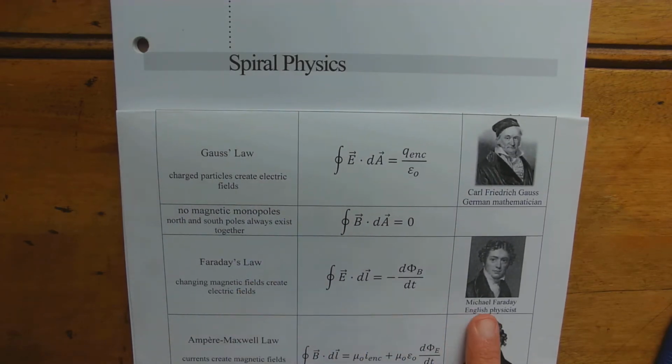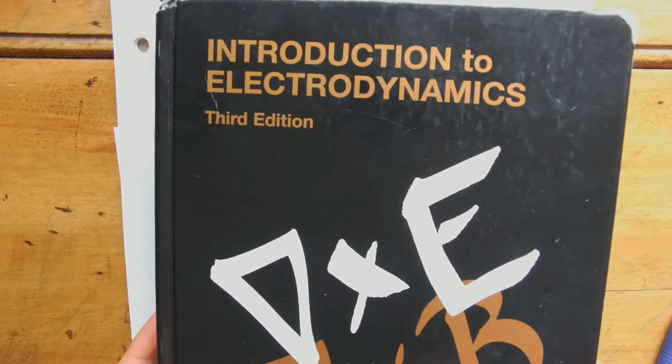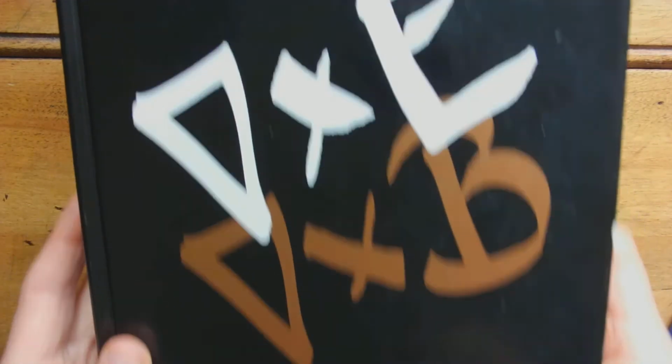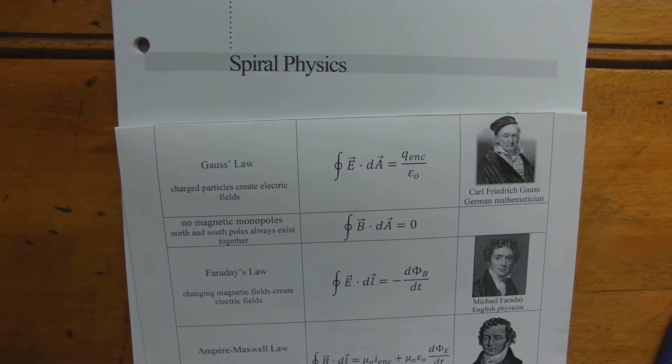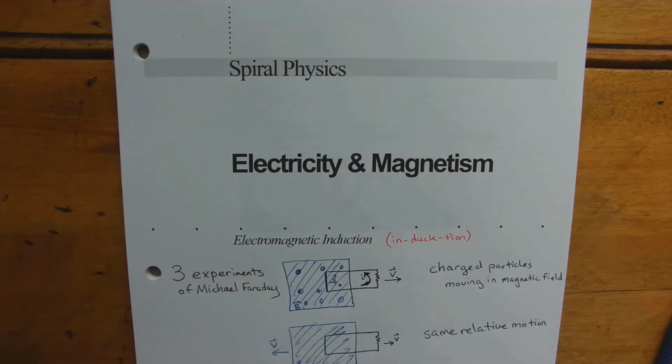So back in the electric field section, we studied Gauss's law, and now we're going to study Faraday's law, named after Michael Faraday, who was an English physicist. What I'm going to show you now is from the Introduction to Electrodynamics book by David Griffiths, so you might be interested in reading more about that there. In the Griffiths book, he talks about 3 different experiments that Michael Faraday did, and he said you can characterize the experiments as follows, with some violence to history.